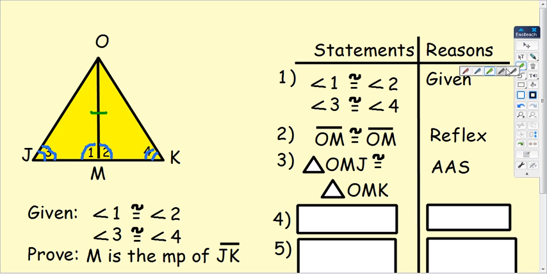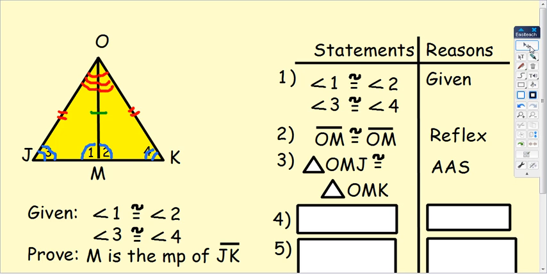So some of the things that we might notice then, if this angle is congruent with this one, and this side's congruent with this one, meaning this triangle is congruent with this triangle, then this corner, or this angle, has to be congruent with this angle right here. And I put 3 arcs there to show that they're congruent. Also this side, because we knew it was a reflection, has to be congruent with this side.